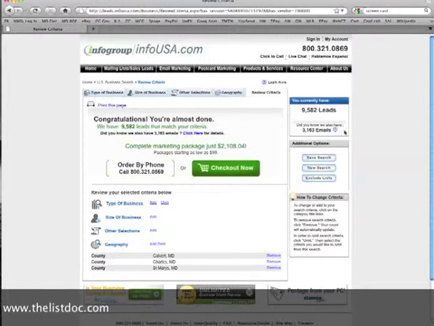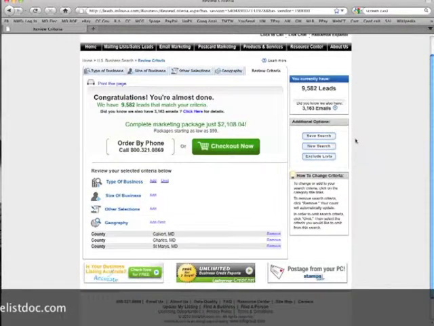You also see that we have almost 3,200 emails. That's a new service, very honestly, that InfoUSA offers, and they pretty much handle the emailing. These are businesses that are legitimate, and it's an opportunity for you to try something new with emailing. But here we have it. So that's one way that you can get a list of over 9,500 businesses that I could focus on within my area for about $2,100.